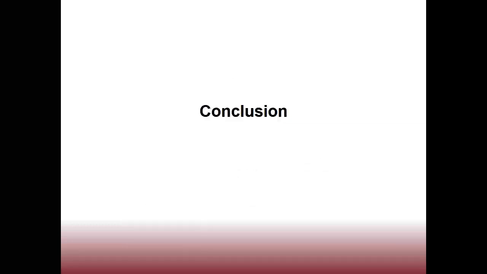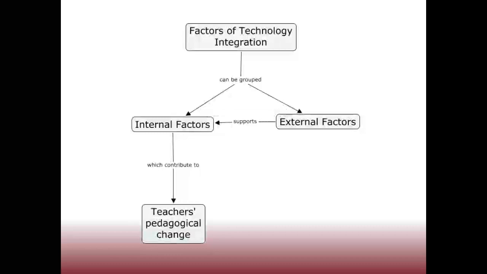Conclusion. To conclude, from the analysis of the studies, the factors to technology integration in K-12 schools, the 2 categories of internal and external factors emerge. The internal factors are all connected to the teacher and their pedagogical change, and the external factors are all factors which support the teacher's journey.